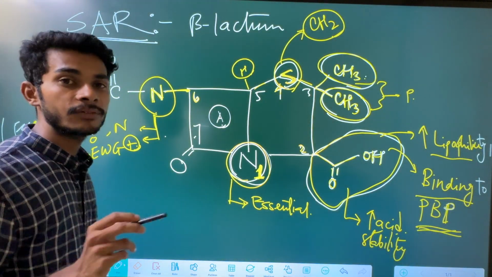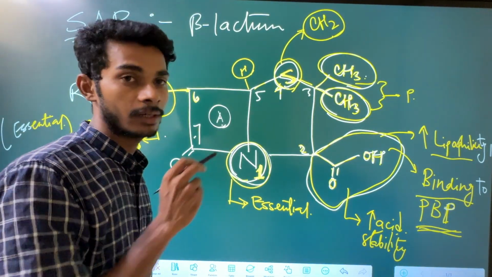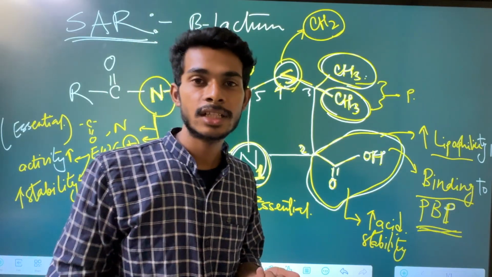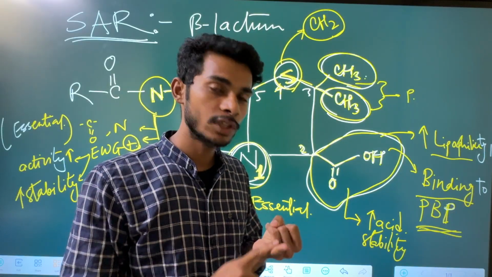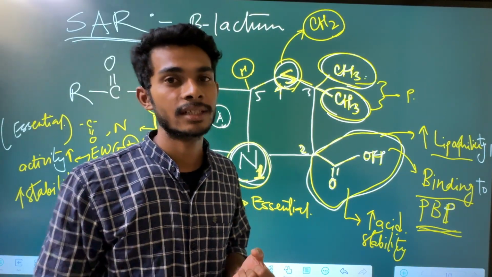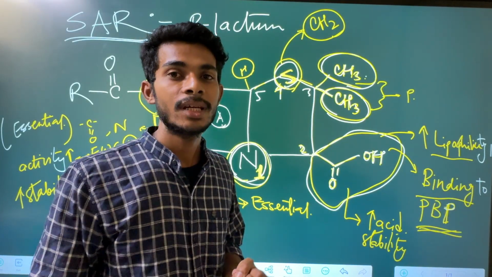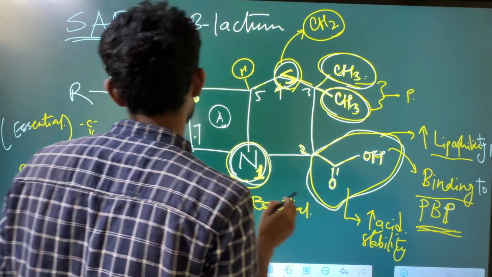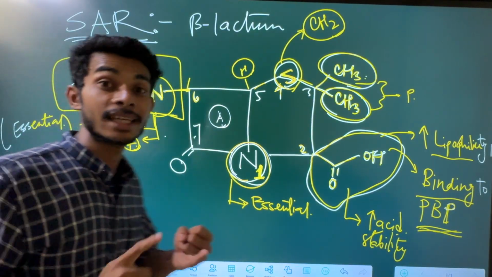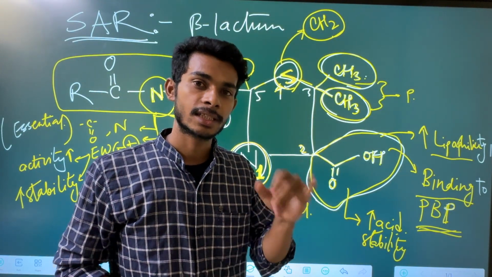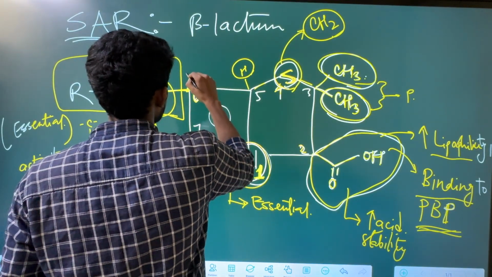One more very, very important point: beta-lactam antibiotics are unstable, or are totally broken down, by an enzyme produced by bacteria, called penicillinase enzyme or beta-lactamase enzyme. If the bacteria are producing beta-lactamase enzyme, and we add a bulky group at the sixth position, as in the second-class and third-class antibiotics, you will see that these are beta-lactamase resistant antibiotics. Why? Because of the presence of bulky group at the sixth position.